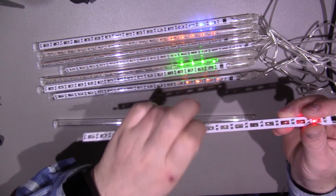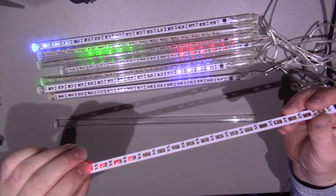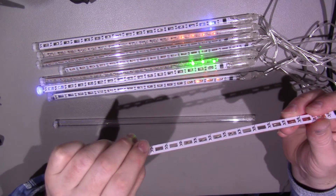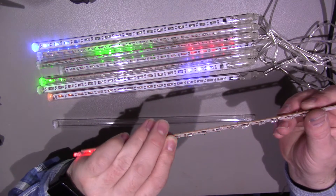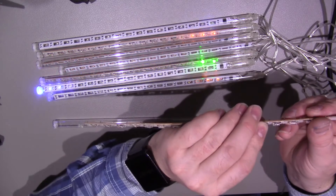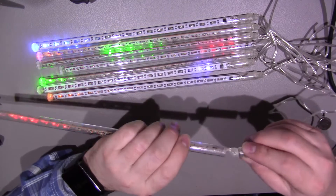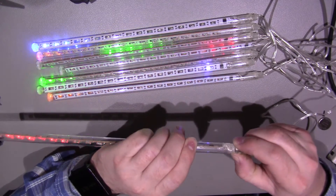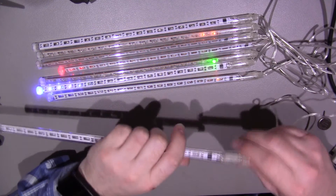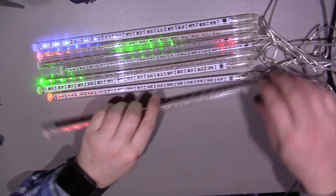I might just straighten that LED up while we're at it. I'm guessing probably most of them are supposed to be bent through the hole slightly, but they're not all soldered in a way that allows you to bend them down properly. Anyway, that's fine. Then you can pop it back in the tube, and you might just have to heat the glue up a little bit again afterwards to get it to sit back in correctly. There we are, that'll do.